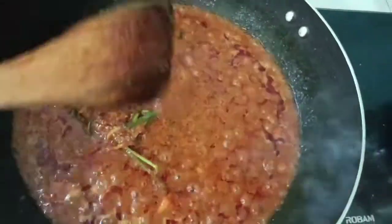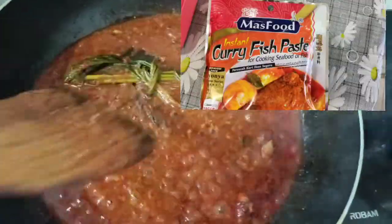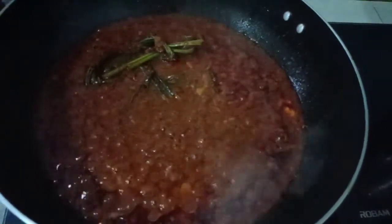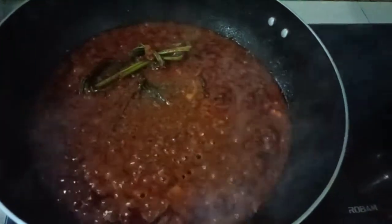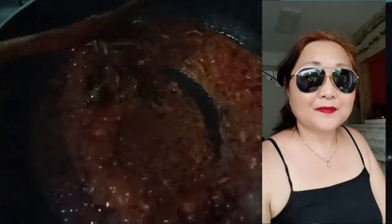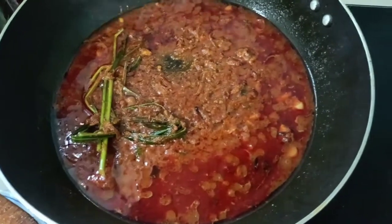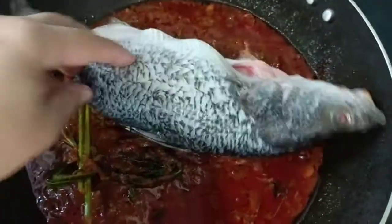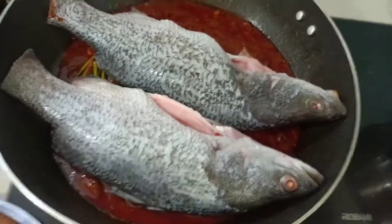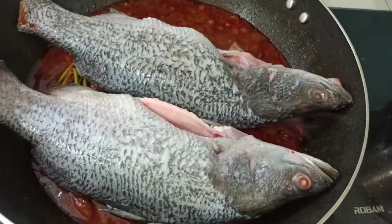It's sweet and spicy, guys. It's a Masterfood brand. Curry fish paste. Super sarap, guys. It's sweet and spicy. Two fish, because one for lunch and one for later. Yeah. Okay.